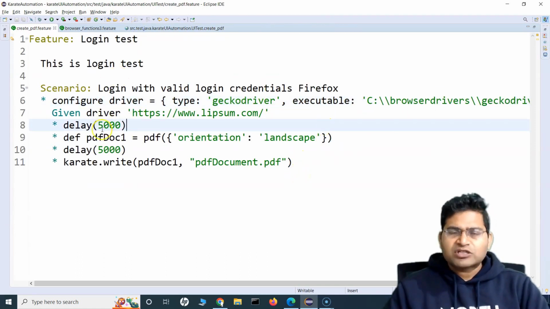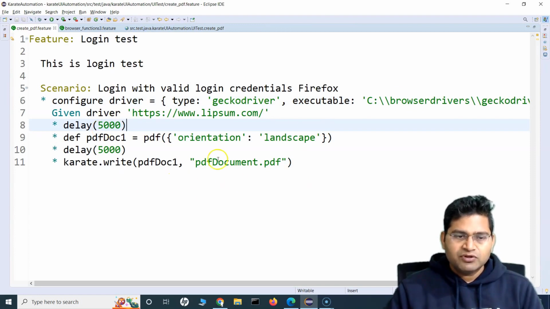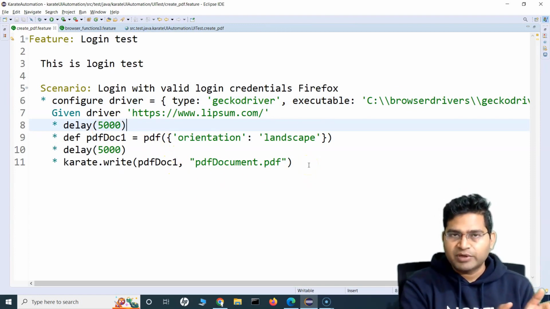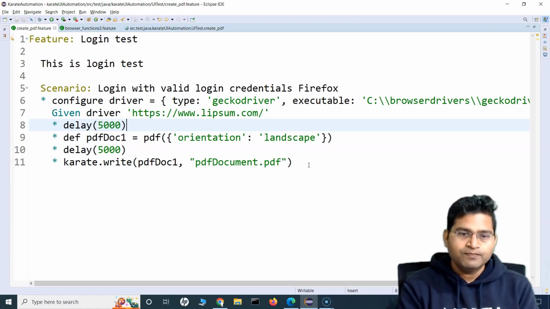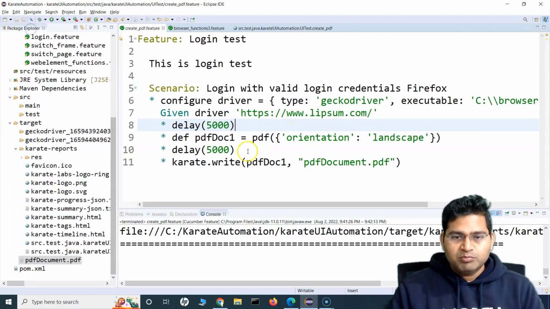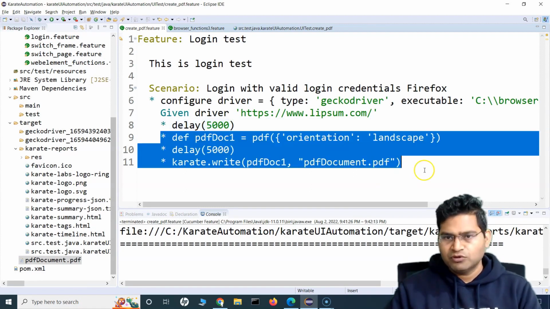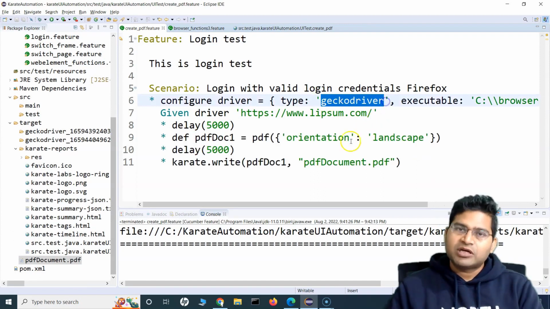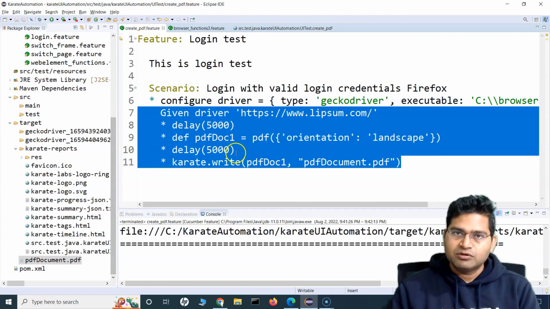If you want to explore a little bit around this PDF document generation, go ahead and practice in different browsers. See whether it works for you with Chrome driver and Edge browser, and comment if it is actually working or if you have done something differently. Let's explore and see if it is an actual issue. We can report it to the Karate team and they can look into it. So please go ahead and practice with different browsers, but the pattern and approach will remain absolutely the same. You just have to run the test in another browser. Everything else is going to remain the same, and a PDF should get generated for the loaded web page.